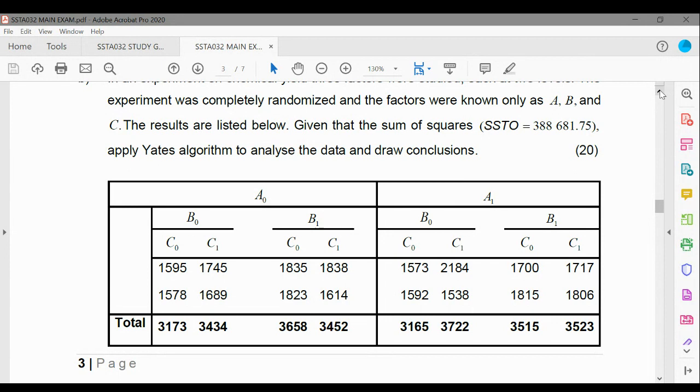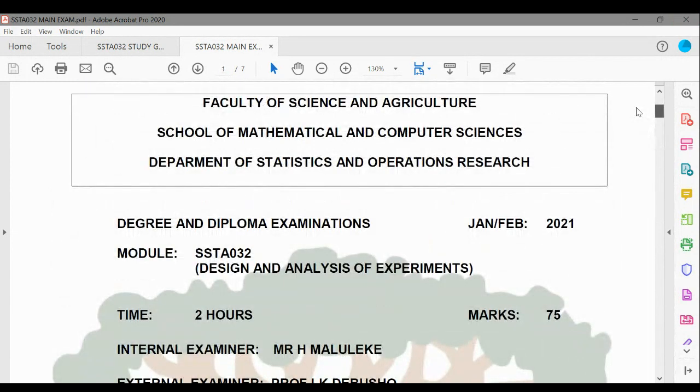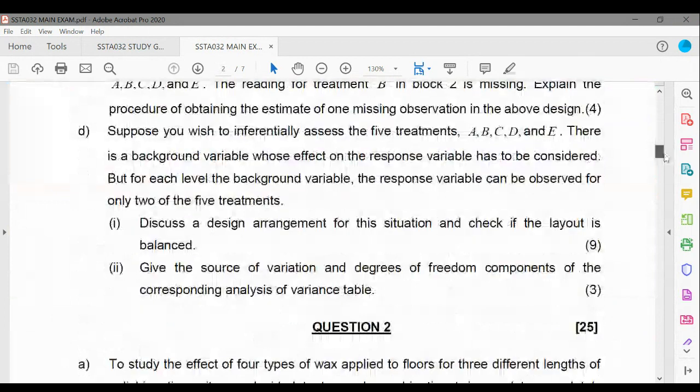Now, you see this question was allocated how many marks? It was 20 marks just to solve the problem. It was an online exam, but it was 20 marks. I think it's last year's question paper, if I'm not mistaken. It says 2021, or it was written by which group? Remember, because of COVID and so forth, our exams were disturbed and written around January.